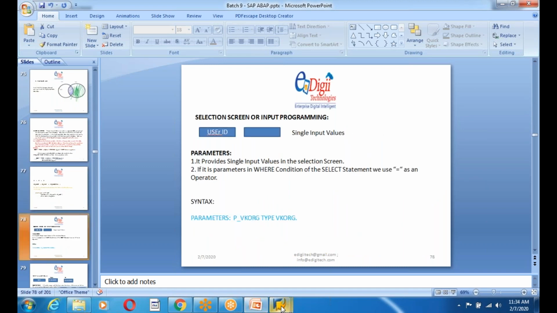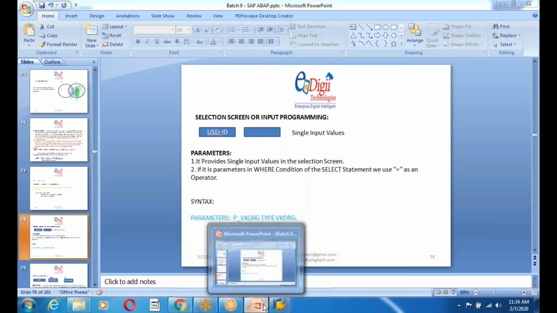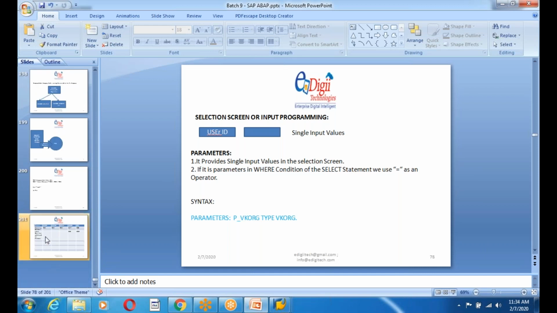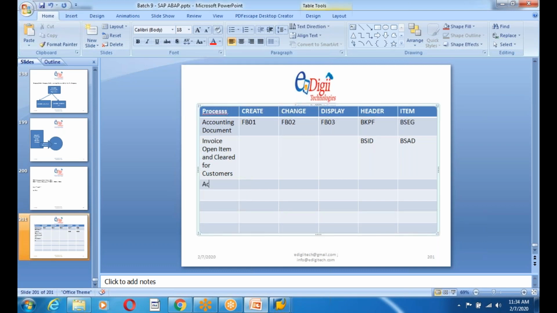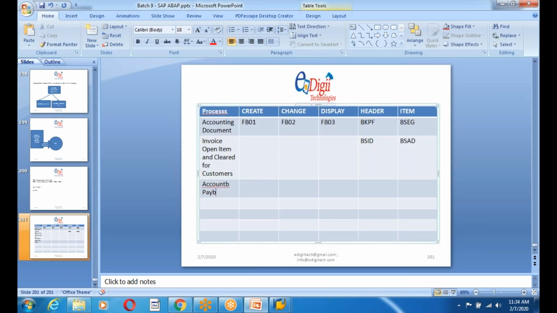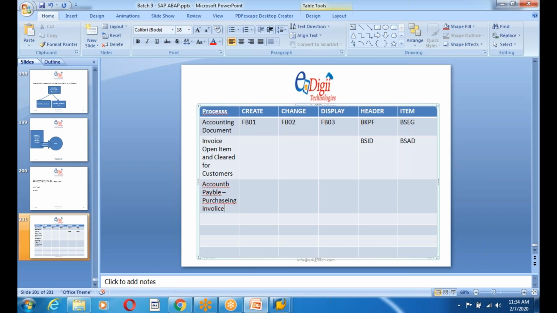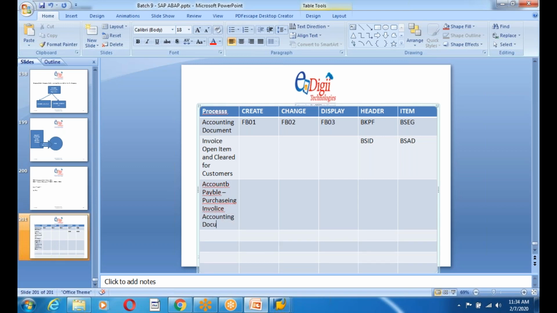Whenever the purchasing invoice is created, an accounting document is created on the vendor side. The vendor, we call it the accounts payable concept. In accounts payable, we have postings: the purchasing invoice accounting document, which is also an accounting document but in a different case.